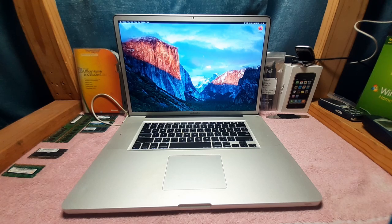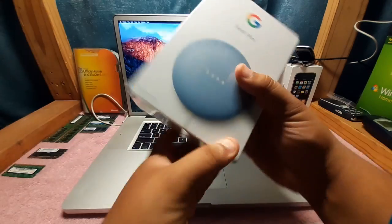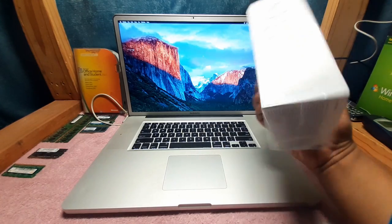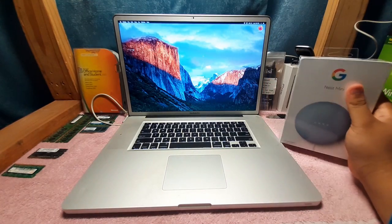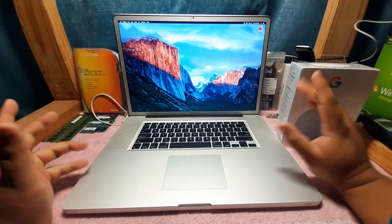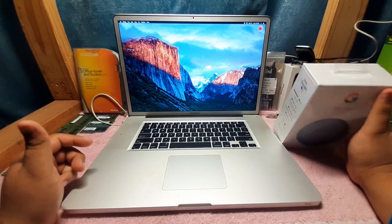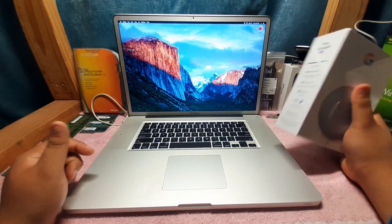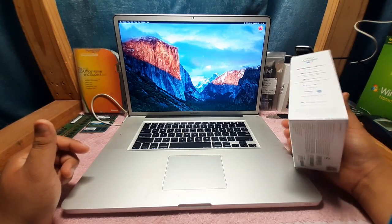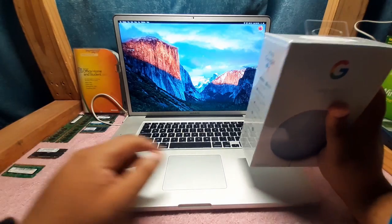I ended up with a couple of different projects that I was not planning to do. Originally last week I was planning to do an unboxing, like a mini review on this thing. I managed to get my hands on a free Google Nest, which is pretty cool. I'm not really big on assistants, but I'm not gonna argue with free, right? So I figured this would make a cool video, but gotta thank FedEx that it showed up on time.